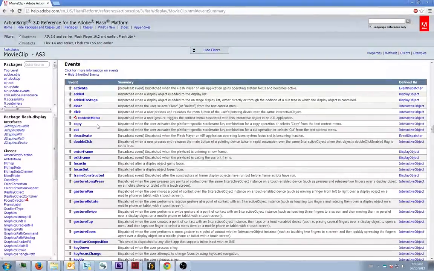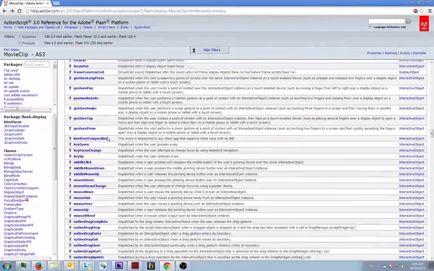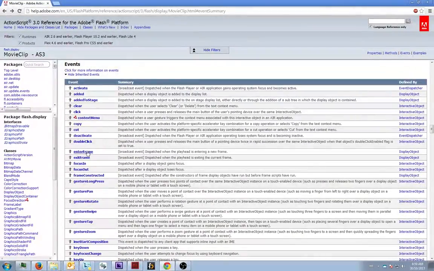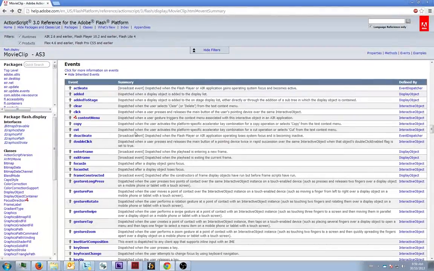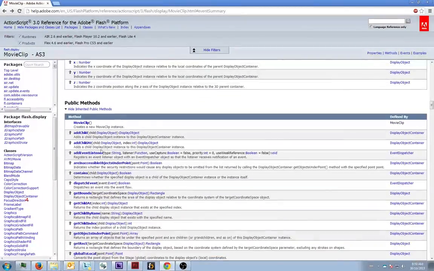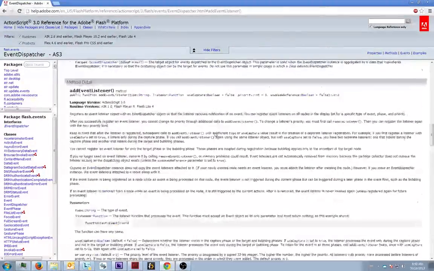And you use event listeners, and this kind of goes into events. There are so many different types of events you can trap. This one I'm going to show you. The event structure is like this: you call the function addEventListener. An addEventListener looks kind of like this. It takes in the type of event, a listener function, and a whole bunch of other things. But these two are the most important: the type and the listener function.